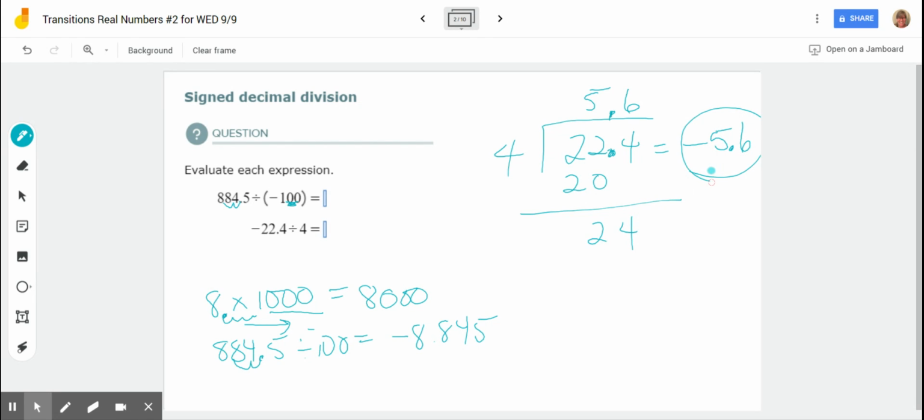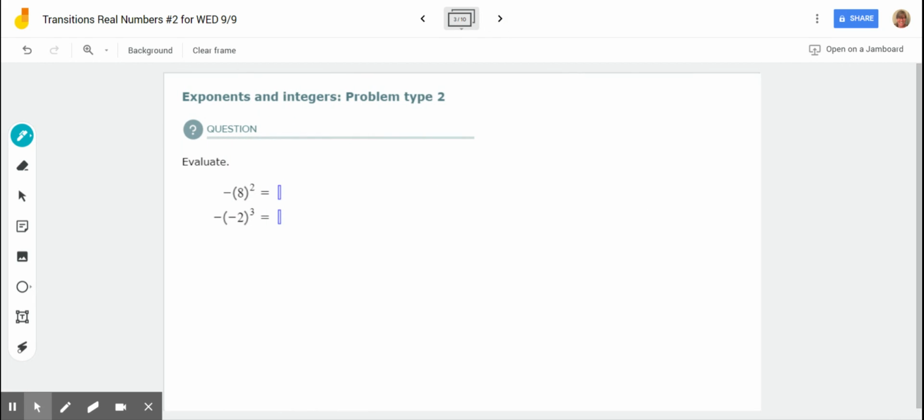5.6. And there you go. If you're looking for how to do this and you forgot, you can look up long division, and that will help you. Division. Wow. Okay. Here we go. Again, this is stuff I think that you are not supposed to be doing on the computer.